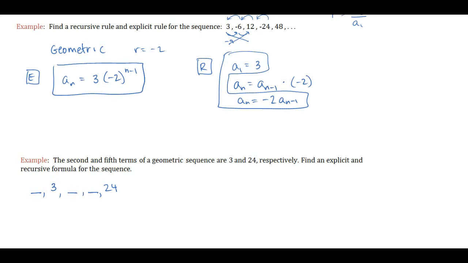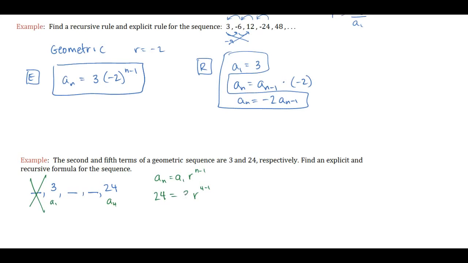So here's a little trick that I do. I go ahead and pretend that this is term 1, even though I know it's not. Just for a moment, I'm ignoring this term. Term 2, term 3, term 4. So I know the fourth term is 24, and I know the first term is 3. Well, that should be able to get me R using the explicit formula. So let me put that there. An equals a1 R to the n minus 1. So I should be able to fill in everything but R. And what I mean by that is I know that when you plug a 4 in for n, you get 24.